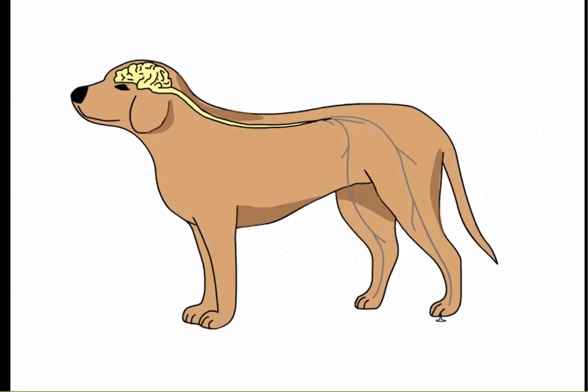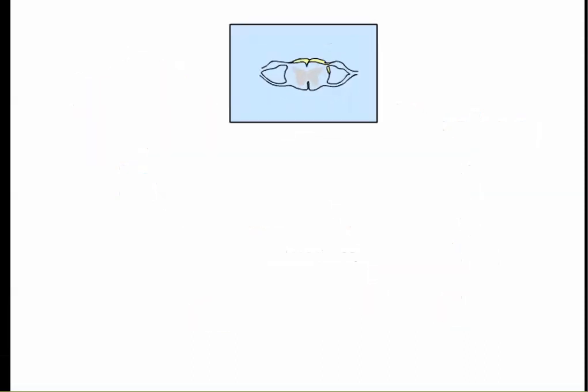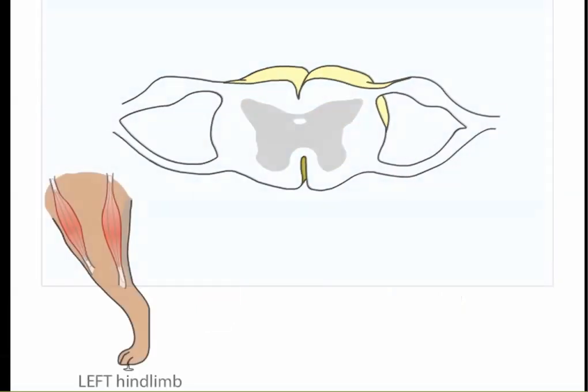The spinal cord receives and processes information from the body. The spinal cord also acts as the final common pathway for most voluntary and involuntary movements. In this animation, we will examine the spinal pathways involved in the escape from a painful stimulus.